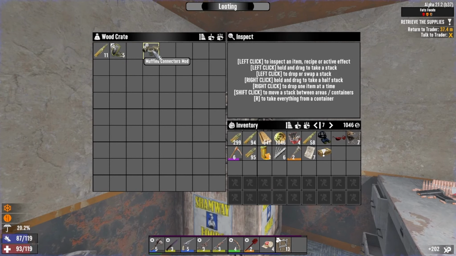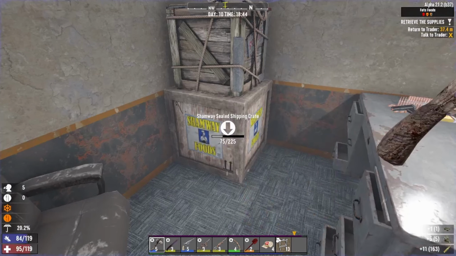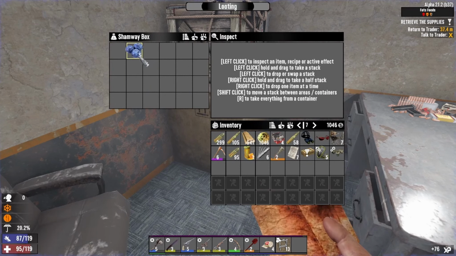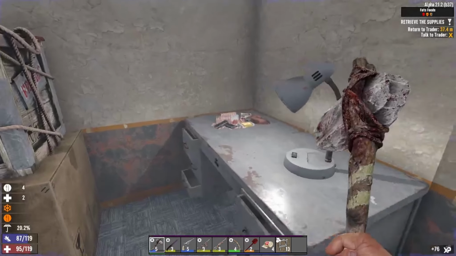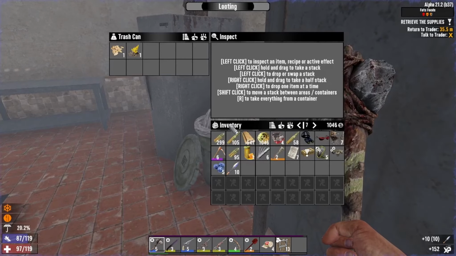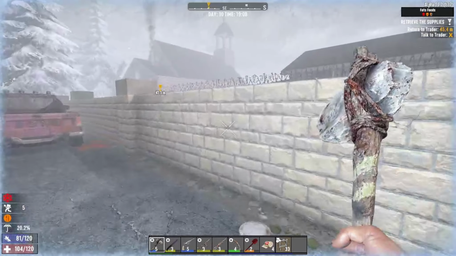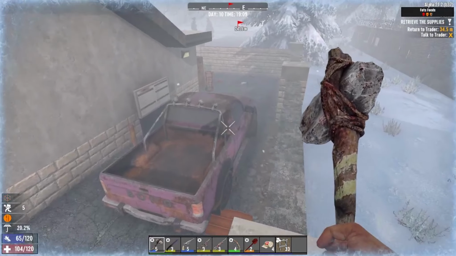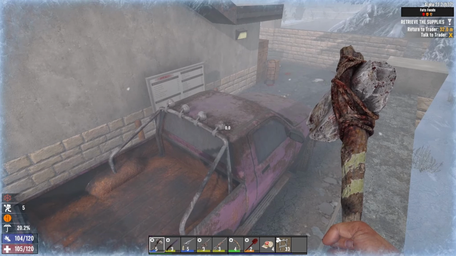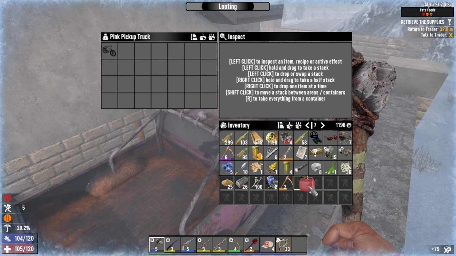Found some food. Take all that stuff. More food. That's nice. And iron arrows. We're just gonna jump the wall. Head on over. Did I loot this truck? I don't want to pass up any vehicles in this biome, because look at that. I found so much good stuff. Why did I put my bike there?